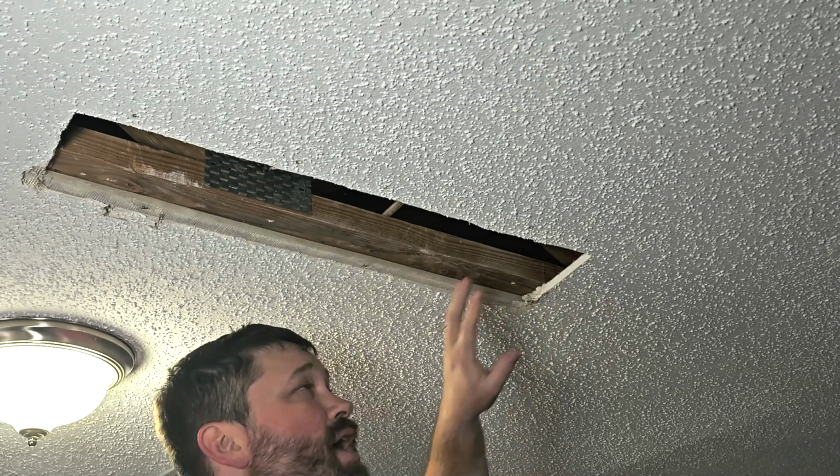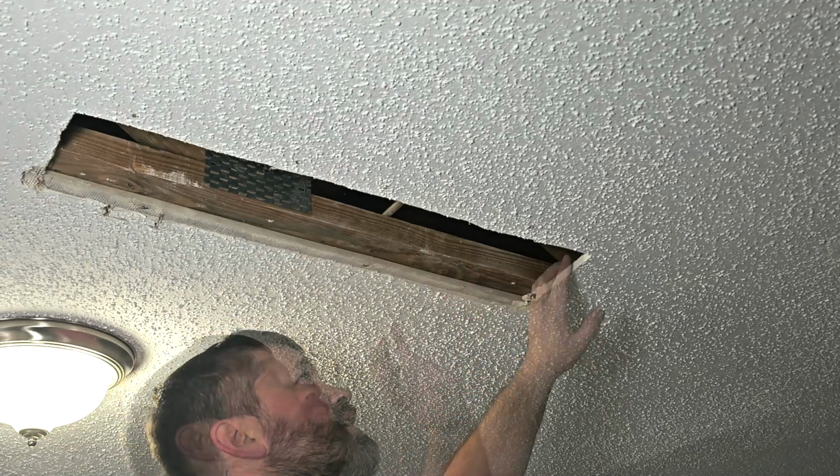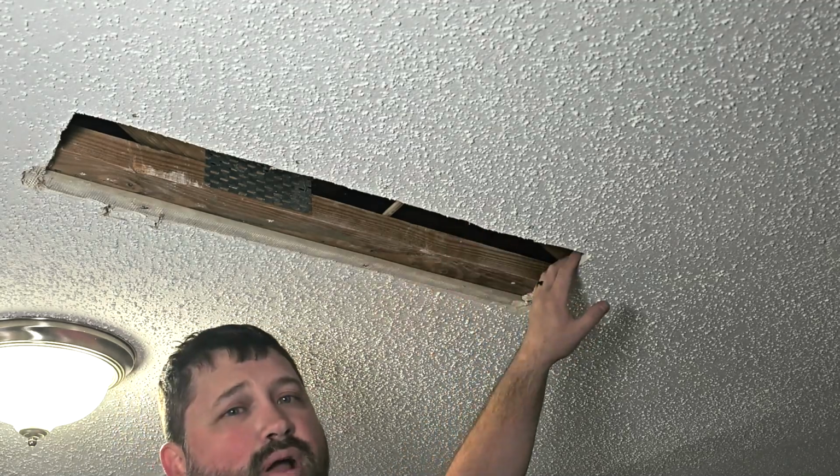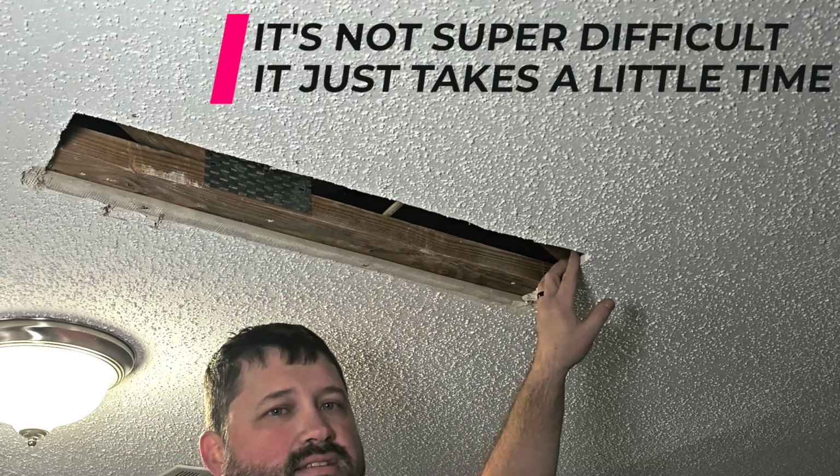Let's get to it. We had a small leak in the shower and we couldn't find it. So today we're just going to show you how to properly repair this. It's not super difficult. It just takes a little time.